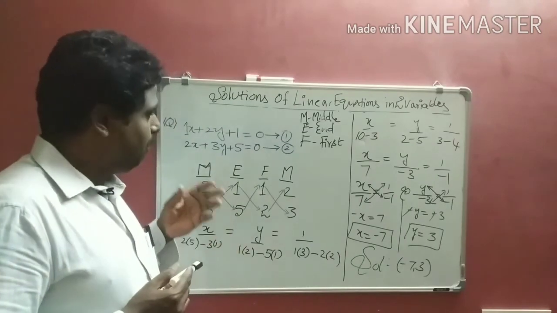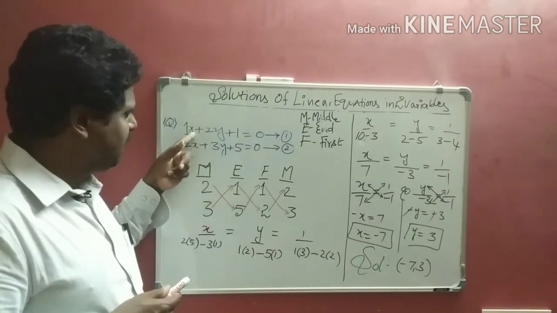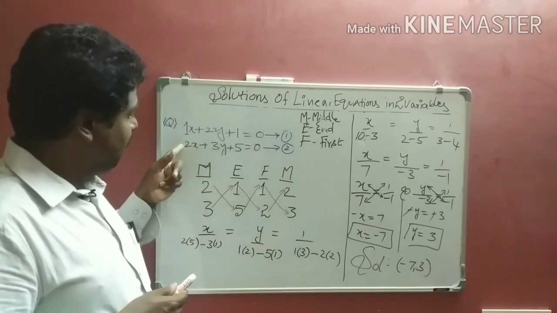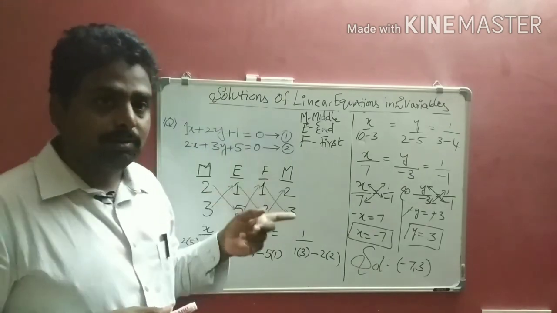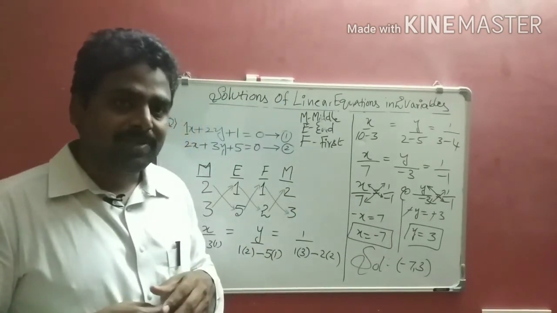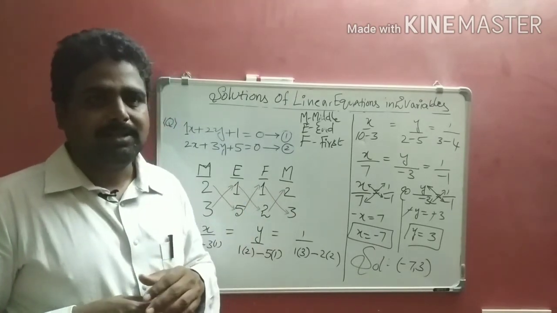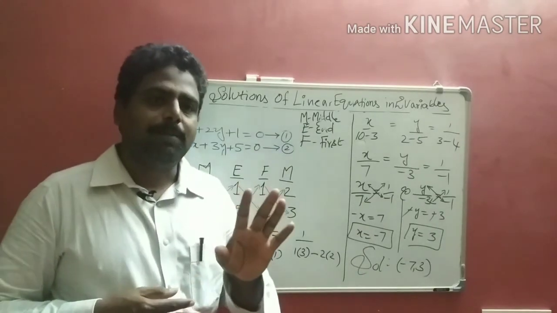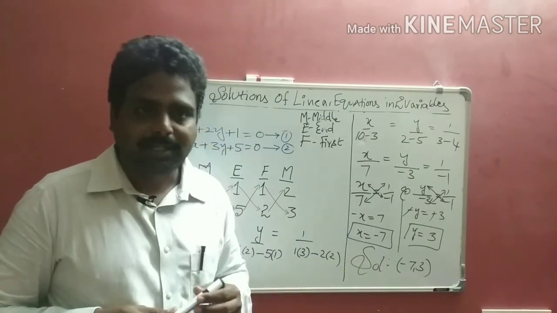Understand? So what is the use of this method? If you have very big numbers, for example x plus 376y plus 1096, 576x plus 1096y plus 5032, with such big numbers, the substitution method and elimination method become very lengthy. If you apply this method, only multiplications and subtractions take place. If you apply the multiplications and subtractions carefully, we get the solution very clearly.